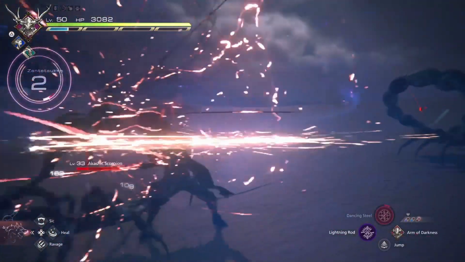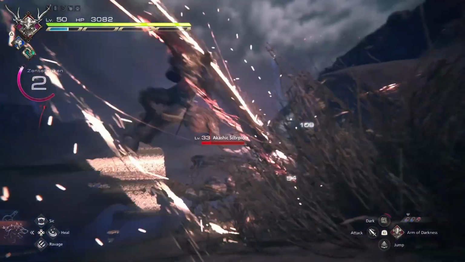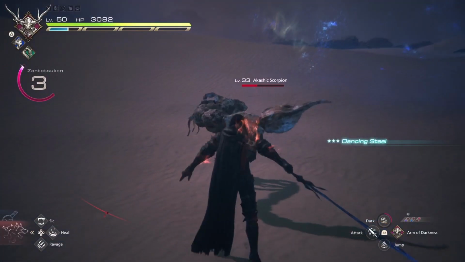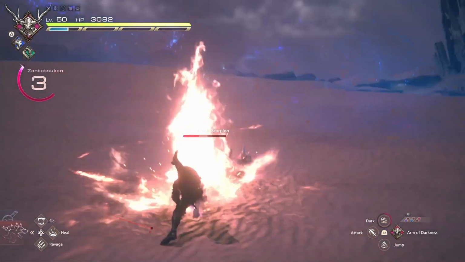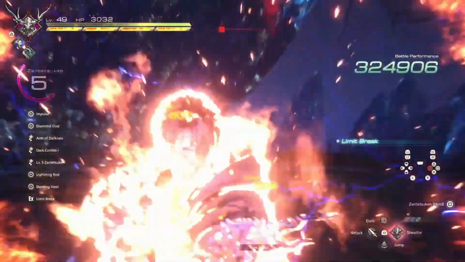Now I know these combos contain a lot of Dancing Steel, but it's just the best attack to fill up the gauge quickly. Like I stated prior, Gungnir and Heaven's Cloud just don't make the cut because they do very little damage. You'd rather have these precious Eikonic Ability slots filled with skills that have more weight to them.